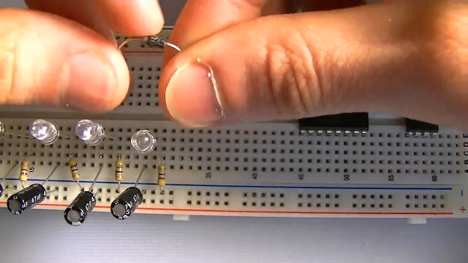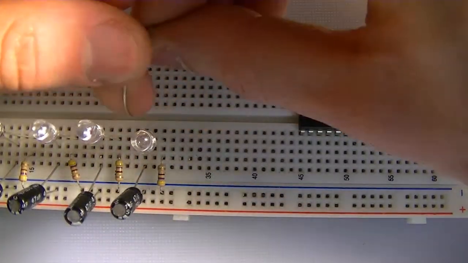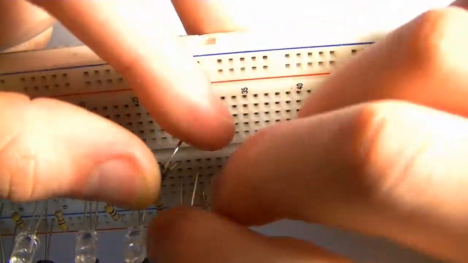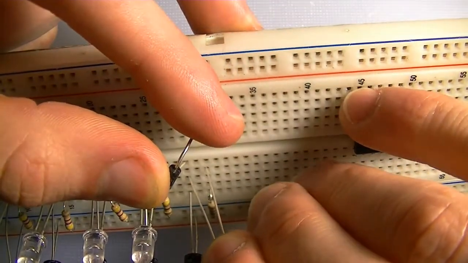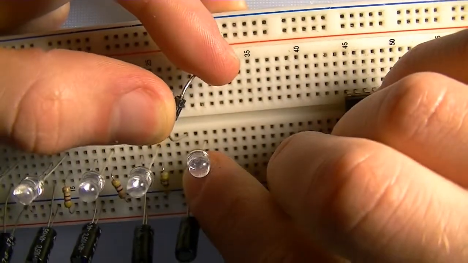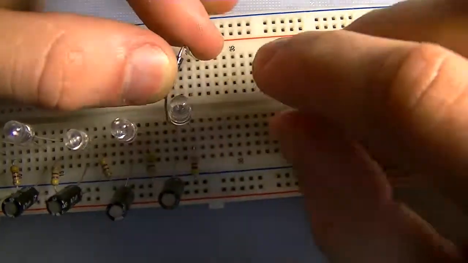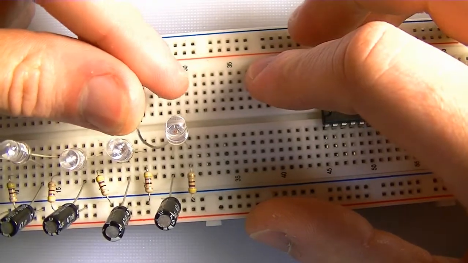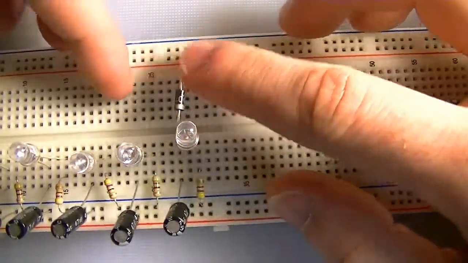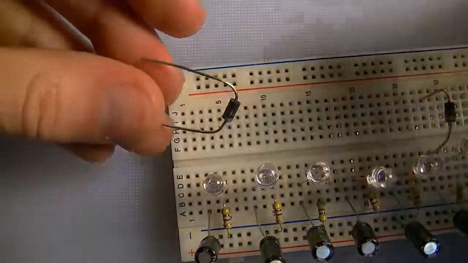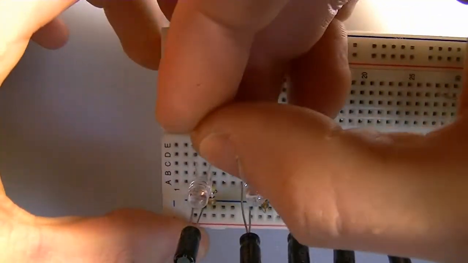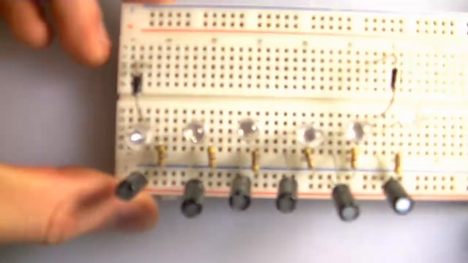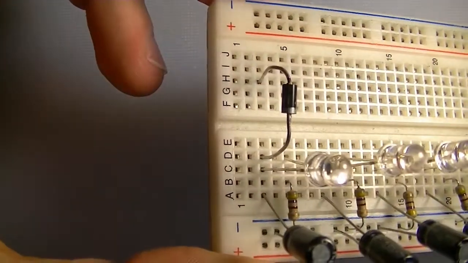So I'm just going to go ahead and put those in. So the band, the lead with the band on it, is going to go to the left side of the LED, the long lead of the LED. It's also connected the same long lead on the capacitor. And I'm just going to put that onto the other side of the breadboard here so I can connect wires. And same thing with the far left one.